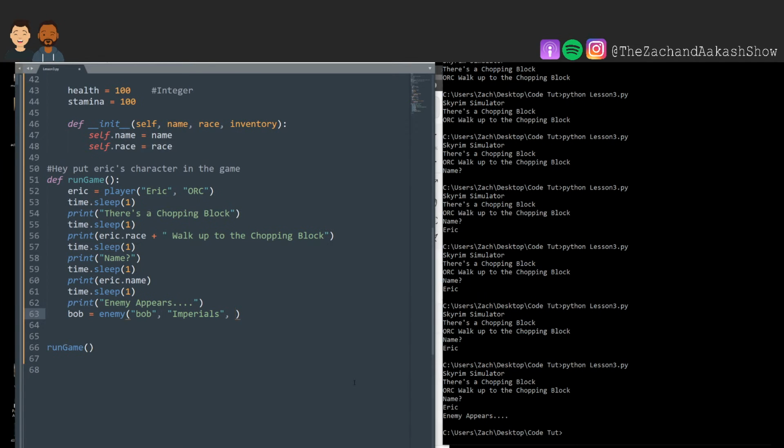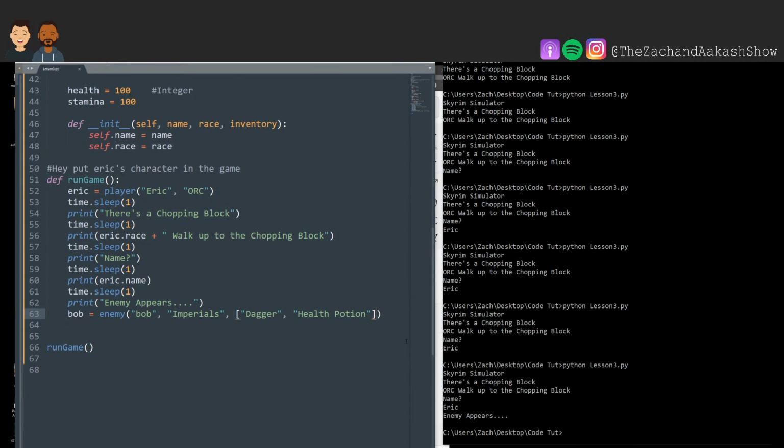We'll say Bob starts with a dagger, 50 gold, no, get rid of gold. We don't want that actually. That's gonna make it too complicated. A dagger and, I don't know, a health potion, like that. Cool, right? So that's his backpack. It's in there.